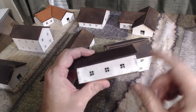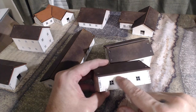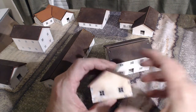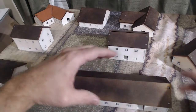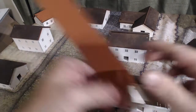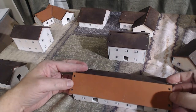Now I spray painted this with white primer and just lightly coated it. You'll notice that the natural color of the wood is underneath, and that's the stucco effect that I was going for. We can highlight these windows and make them look a little nicer if we want. But what a great deal. So again, we got the roofs. I know you've seen this, but I'm pretty happy with this. Pretty exciting stuff.